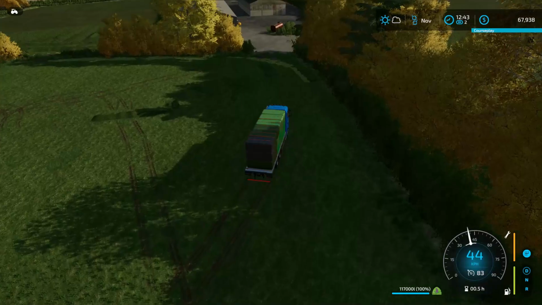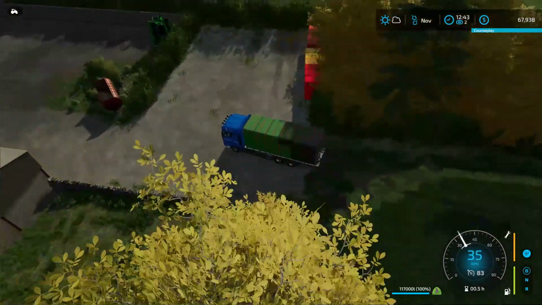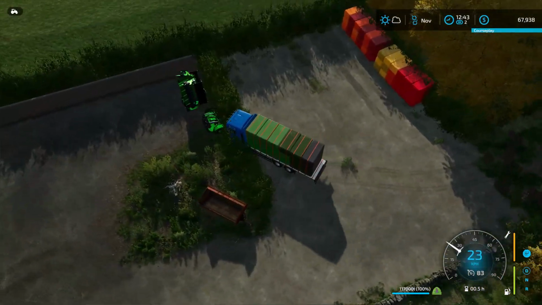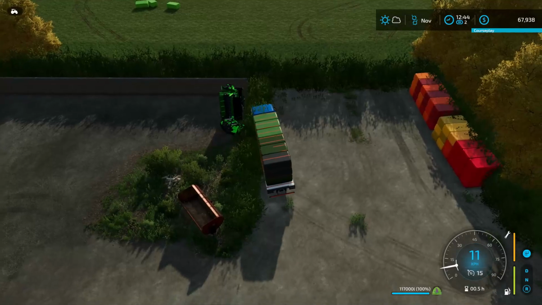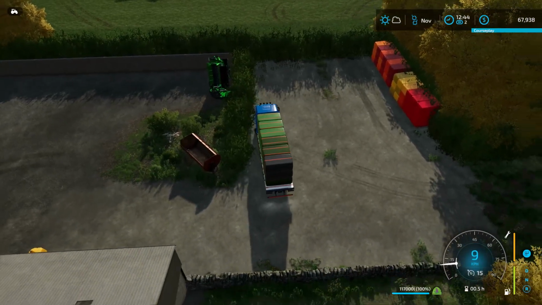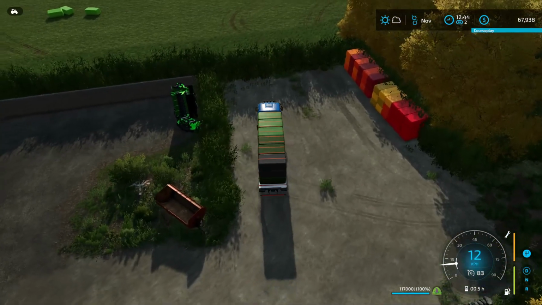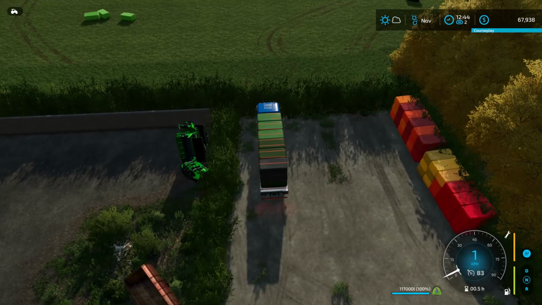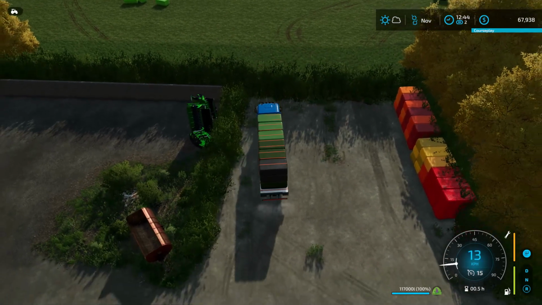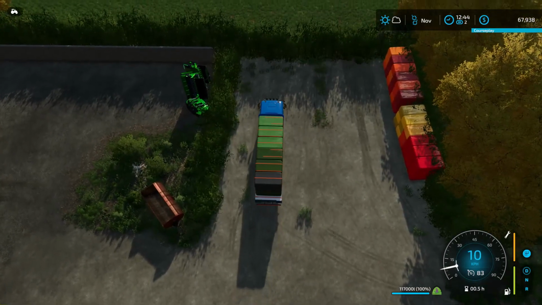The trees still appear because I used that mod to get rid of them. Actually, whoa! I knew I was gonna do that because the brakes don't really work on this. So I'm trying to figure out how much distance I need to give it before it kind of becomes.